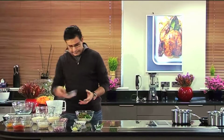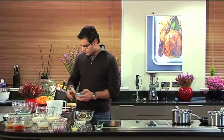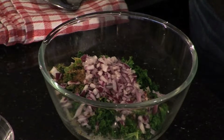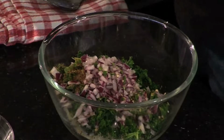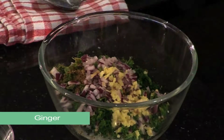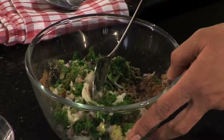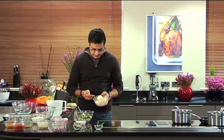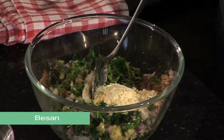And I will be adding about half a small onion chopped. And that's it, and some chilies. Green chilies, again, this is personal, I would say. And chopped ginger, about a tablespoon of chopped ginger. That's all done. And to that, I'll be mixing about a tablespoon and a half of gram flour.